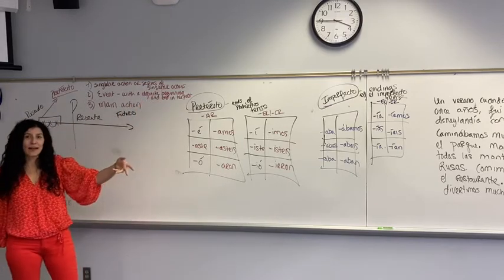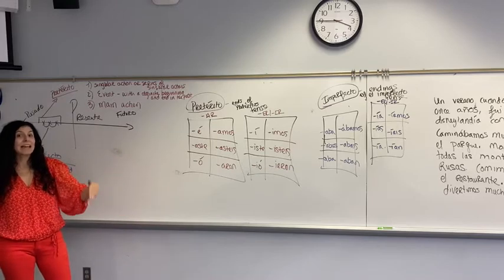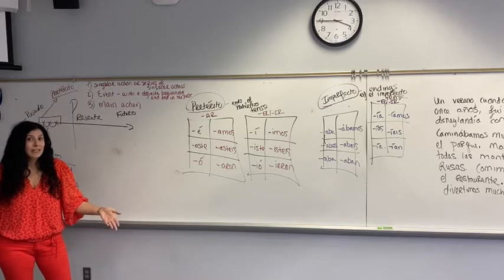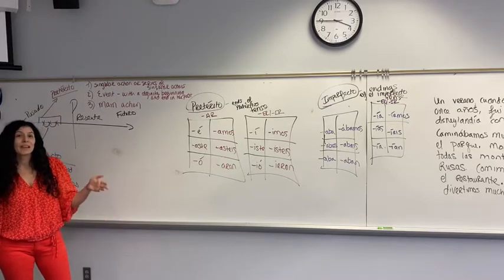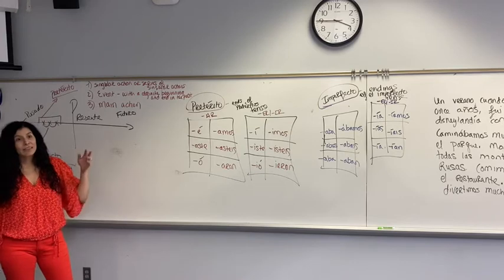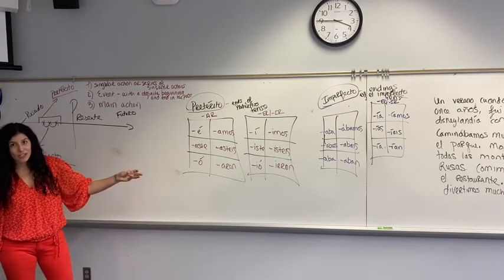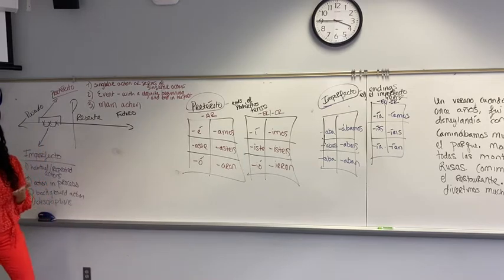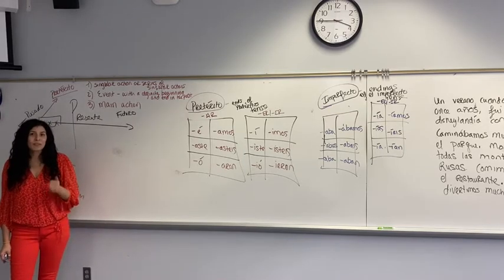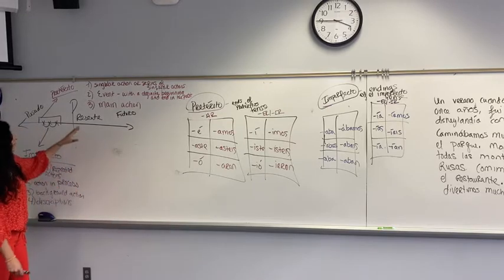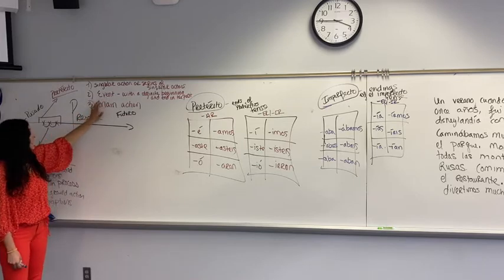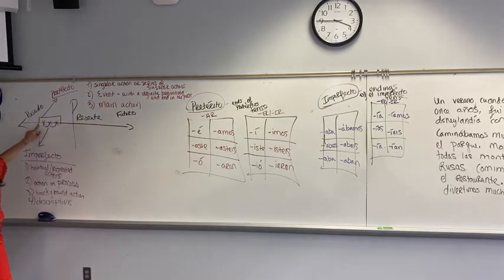If you were telling a friend, I went to the doctor, he asked me to cough, he asked me to breathe, he listened to my breathing, he took my temperature. That would be a series of singular actions, right? Or a singular action. So without realizing it, whenever you were using the preterite, you were indicating that it was a singular action or it was an event, saying that it had a definite beginning and end in the past.